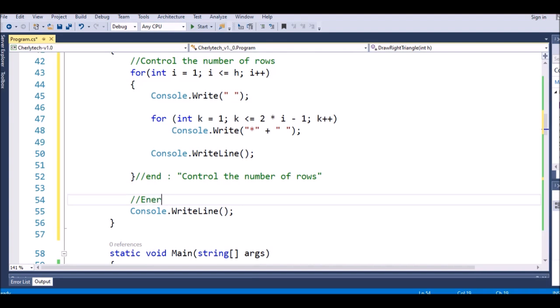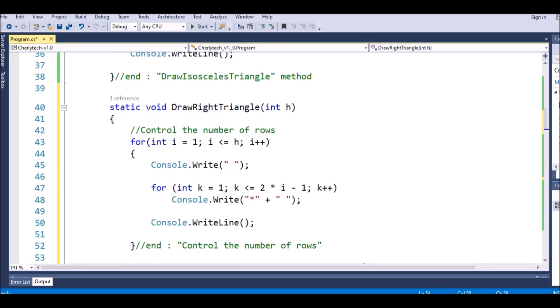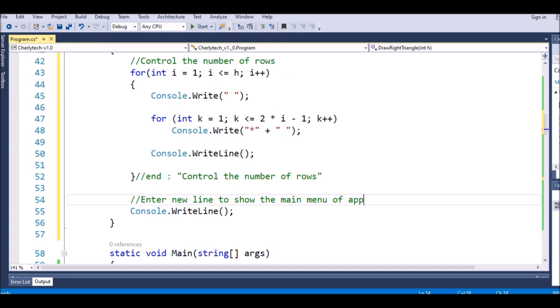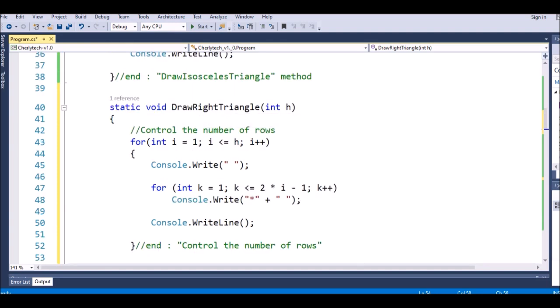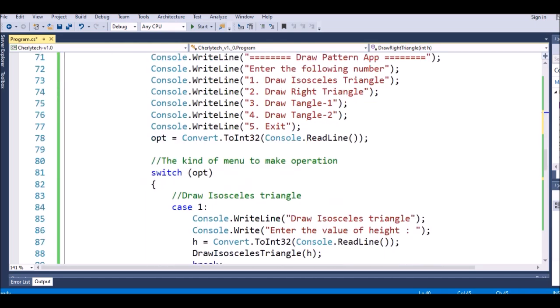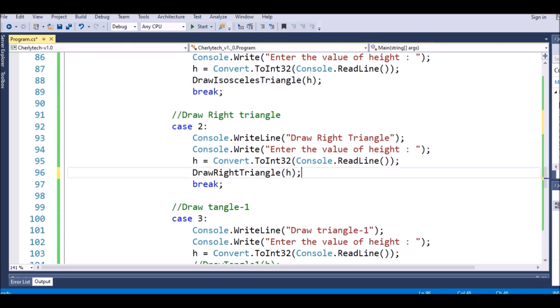Enter new line. So you see that we complete for the draw right triangle. So okay, the number 2 is complete.